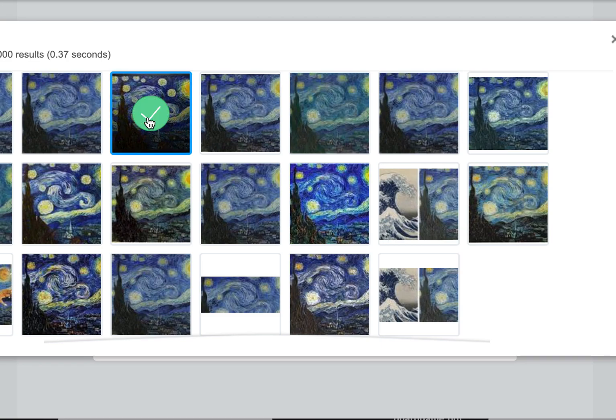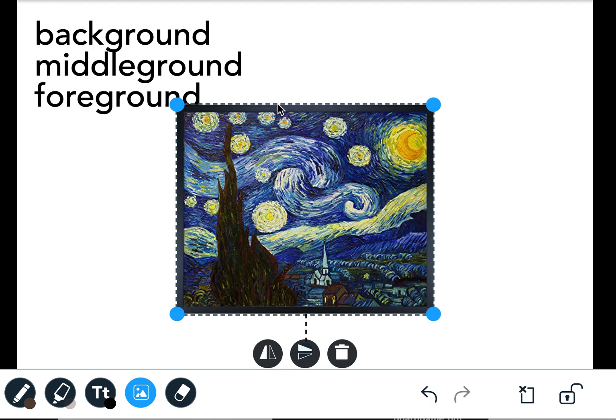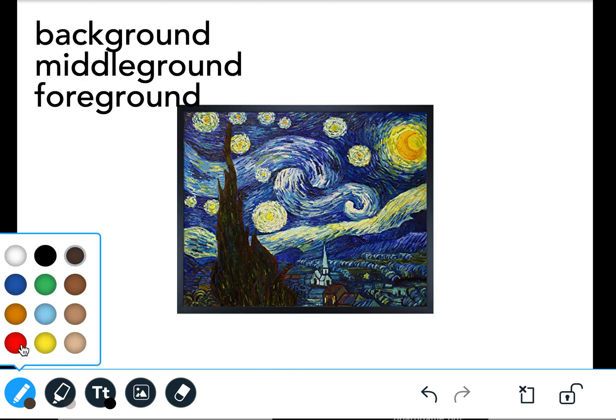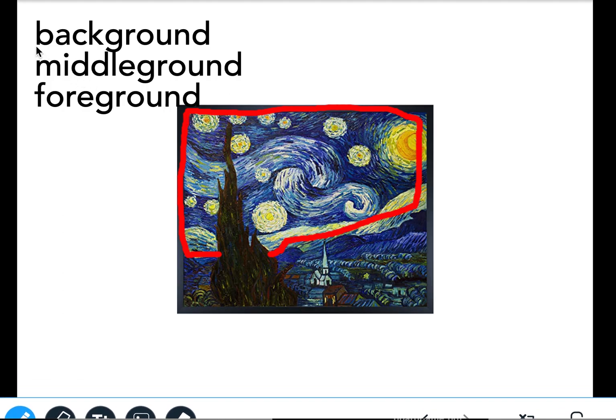All right. So we got Starry Night here. Now, obviously, I'm not going to include this. I'm just using this as a way to kind of demo this so that everyone understands. So again, let me go to the drawing tool, and I'll be able to kind of highlight, as we did last time, the different parts. So generally, this area here, up until about the mountains, this area would be considered the background.